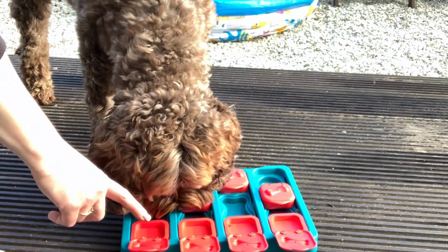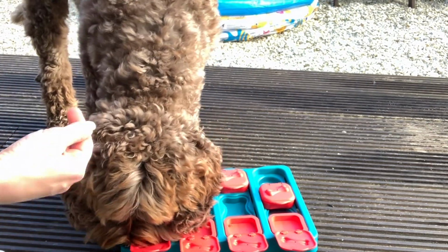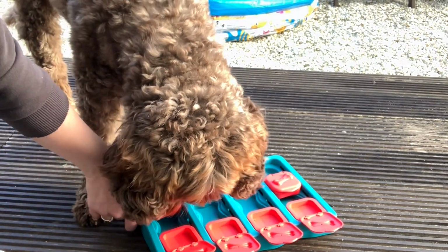It's funny, you can flip these boxes up because he can just flip his nose under, but then see the ones on the other side, he can't do it the opposite way. Look, I have to turn it around for him.